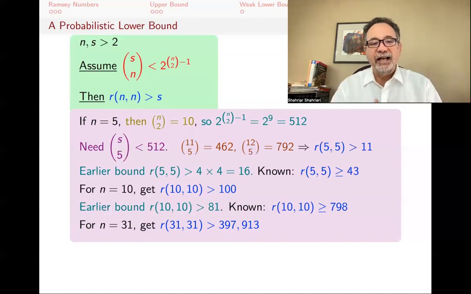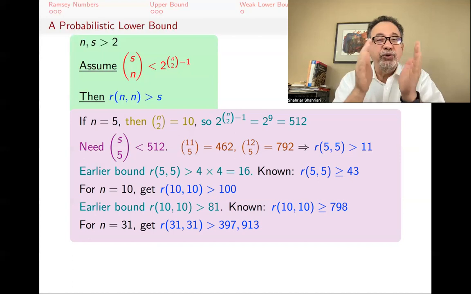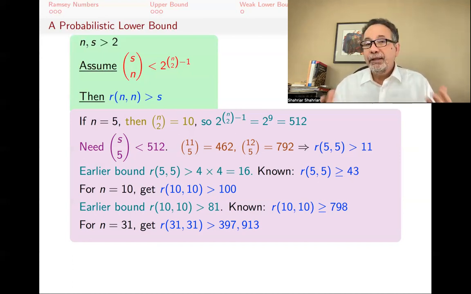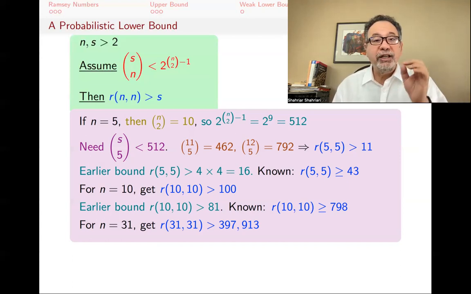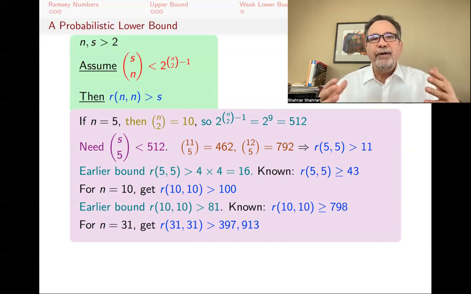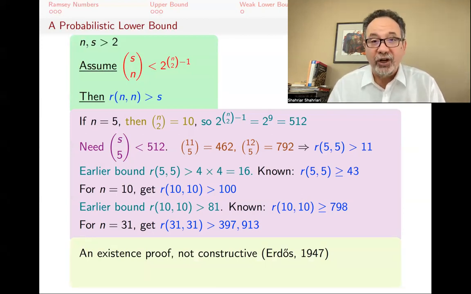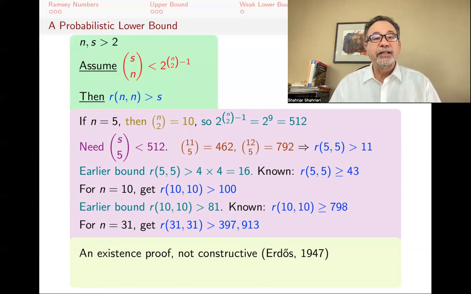So the point of all of these different ones that I showed you is that these bounds are not necessarily good, in the sense that they don't close down and tell you precisely what R(n,n) is, but they're better than nothing. And actually, this last one is not a bad one as lower bounds go. It's something, and it's a proof of concept. In fact, the argument that I'm going to make, you will see that you should be able to do better than that, definitely, and people have done that. This is an existence proof. It's not constructive, and it's due to Erdős from 1947.